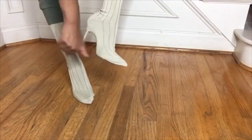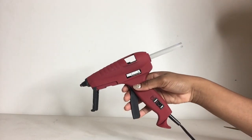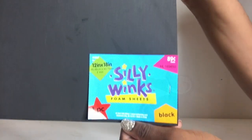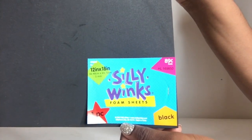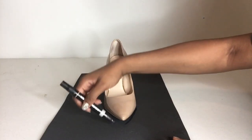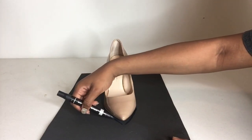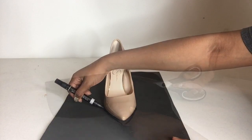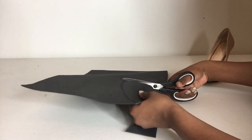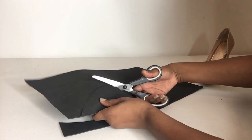As for the slipping, I know that problem's like a big deal, so here's my fix. Get yourself a glue gun and some scissors, and I decided to opt for construction paper or foam paper. In the original video I actually did use sandpaper, but I decided to tweak it, and in Carli's video she also used sandpaper, but I think the best option is to use something a little bit softer that will not ruin the actual wood in your homes.